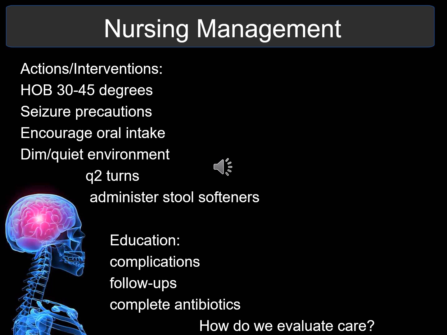So teaching, we want to look at the complications of immobility. We're at risk for skin breakdown, deep vein thrombosis, deconditioning. The recovery process may be extended, and patients being compliant really does help minimize these side effects. We want to make sure they're going to their follow-up appointments because it's going to really take some frequent evaluations. Make sure they take all their antibiotics.